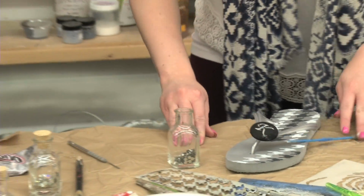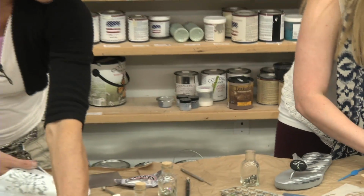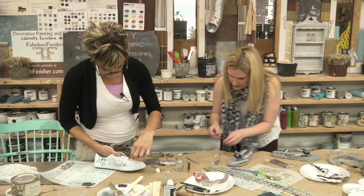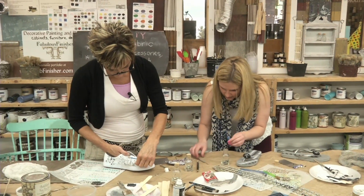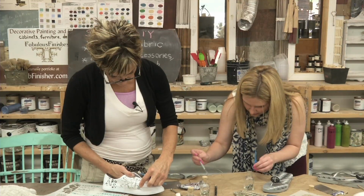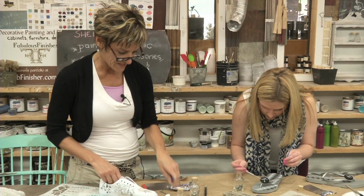So we'll just kind of, is that little poker holding it, getting it good? Yep, that works nice. It's a good idea. Yeah, and then once these set, you just let it dry, and then you're good to go. It just adds a little bit of shimmer.